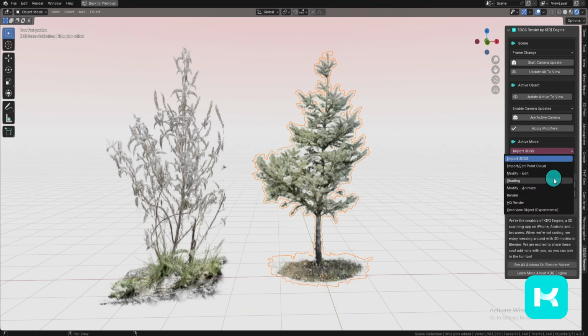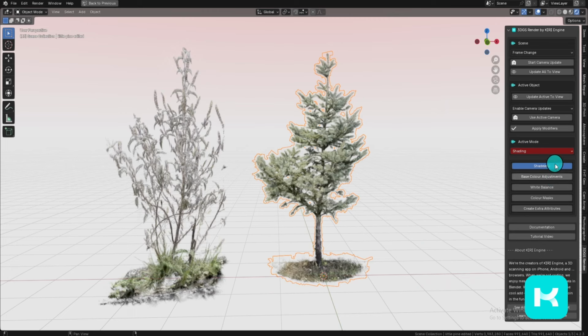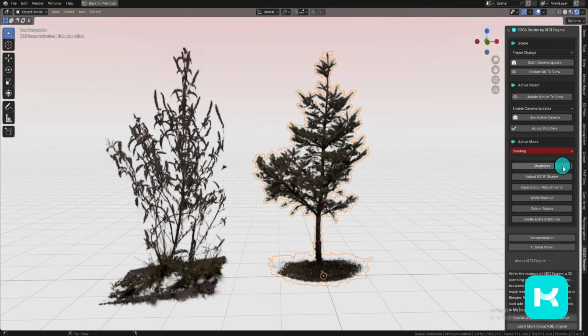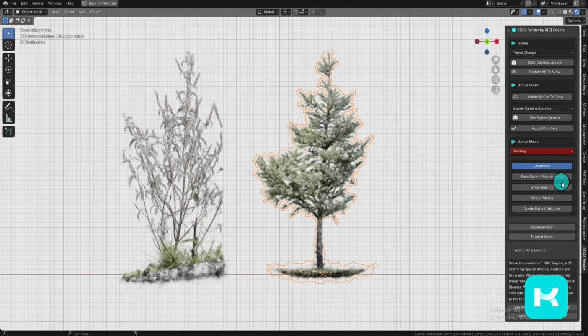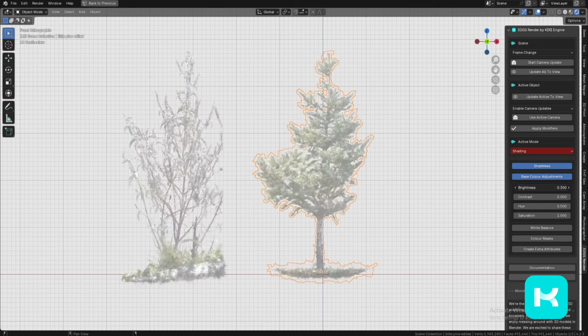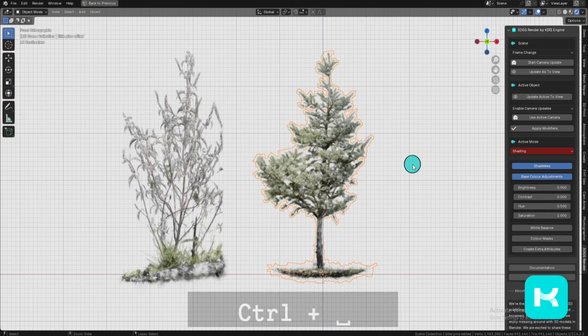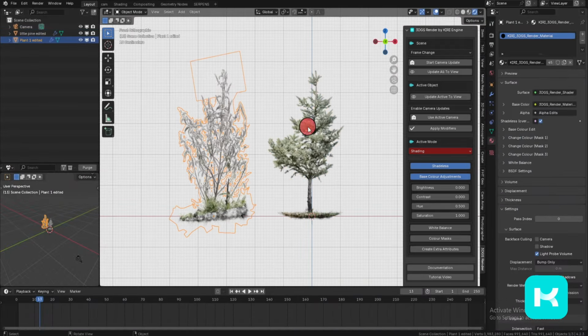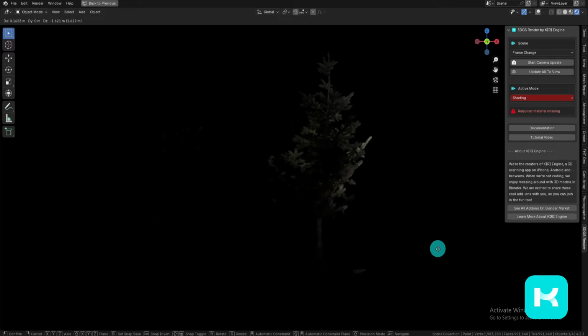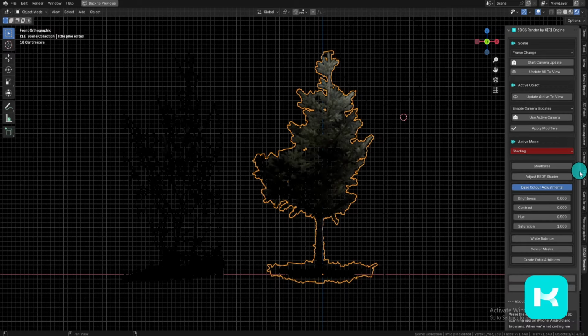Shading. The shading menu allows you to easily edit your 3D.js objects' materials. All 3D.js objects imported by the add-on share the same KIRI 3D.js render material. Changes to this material are global. If shadeless is enabled, the object will not react to the scene's lighting or world lighting. All colors will render flat as the lighting appeared when the object was scanned.